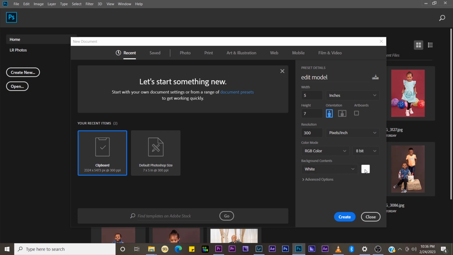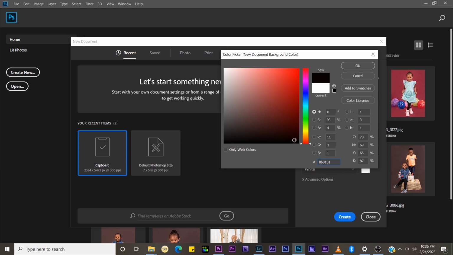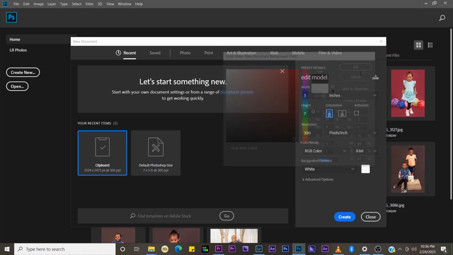You can change this to any color you want. So I'm just going to leave it at white where it is. So when you have finished inputting the values that you want, you can just go ahead and create.